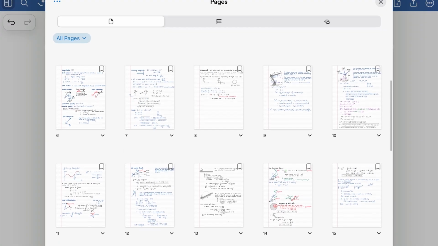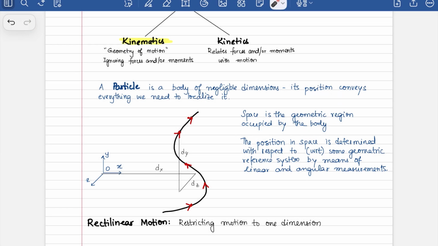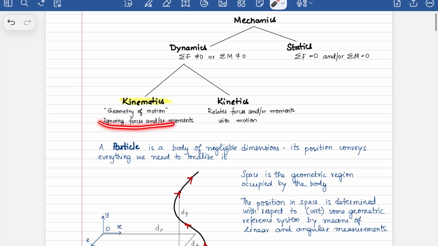We were always looking at just some measured information that's provided to you, as in, here's the speed or here's the acceleration, and this is the constraint that exists and how it can move, then make some meaningful analysis and come to something useful. That was kind of what we've been studying. If you look at the very beginning, that is what we had defined as the geometry of motion. So we're ignoring the forces and the moments.